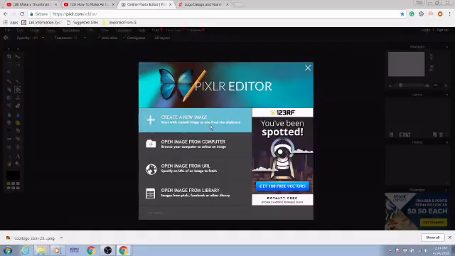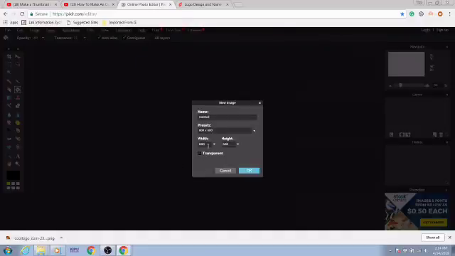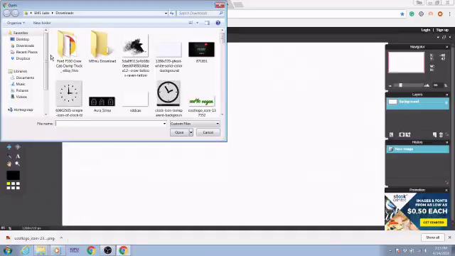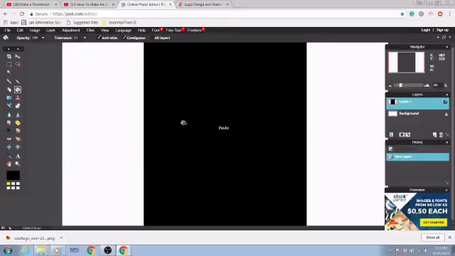And I'm going to create another new image, set it to 1280 and 720. Then I'm going to press OK, go to this layer button, and press open image as layer. Just to make it go faster, I'm not going to search for this because it would take too long.